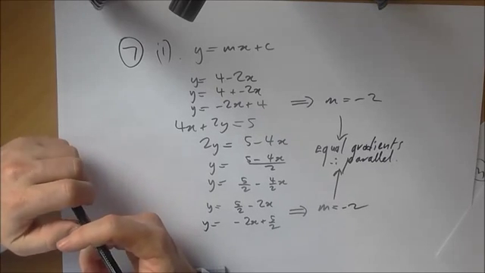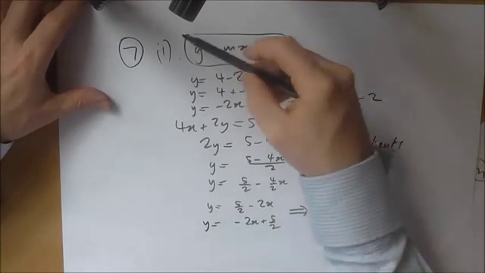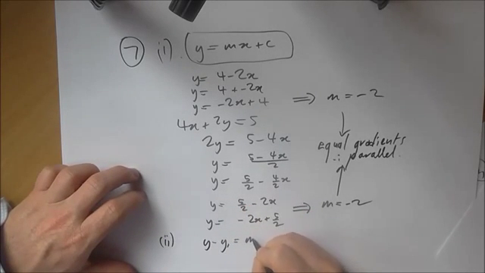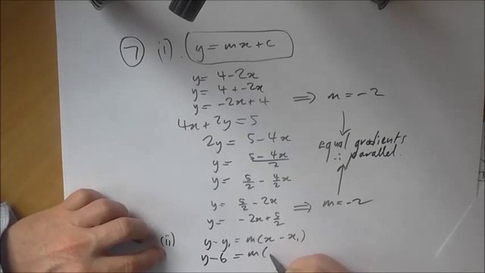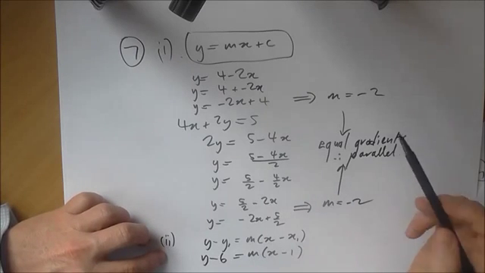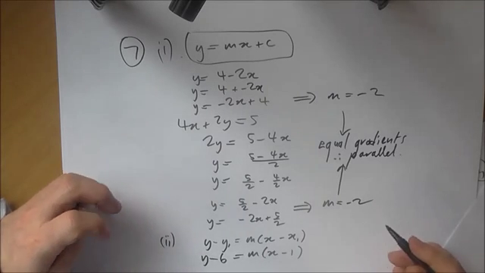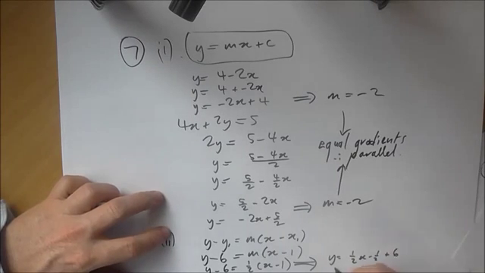Roman numeral part 2, find the equation of the line which is perpendicular to these two. Now to do that I could use the Year 8 template. For Roman numeral part 2, the Year 12 template is so much better. It's this. So good when you know a point that it goes through. And the m, if it's perpendicular to these, will be a half. Perpendicular lines have to have gradients, whatever it takes to make them multiply to give -1. In other words, one has to be the negative reciprocal of the other. You tidy that up. And that's your answer.